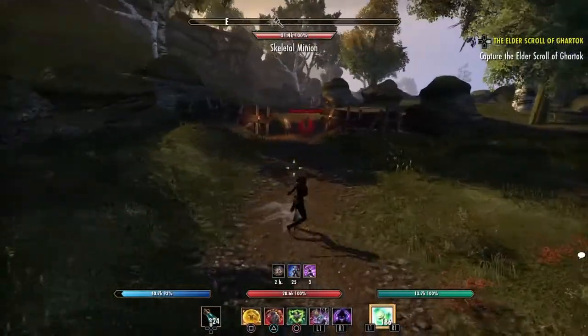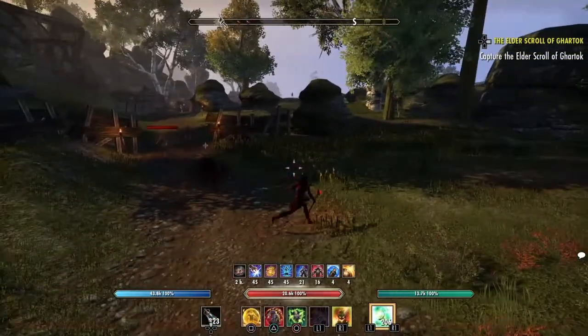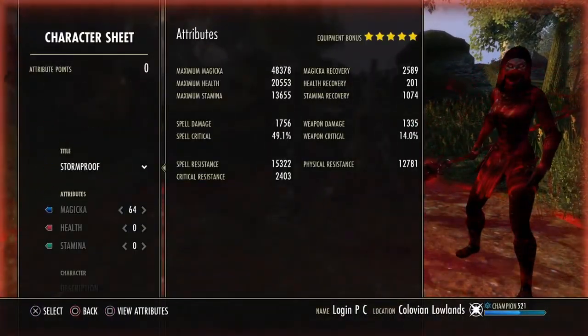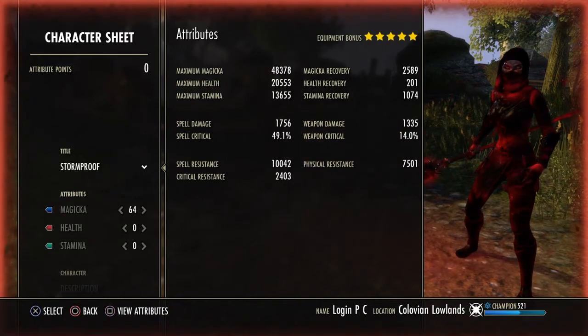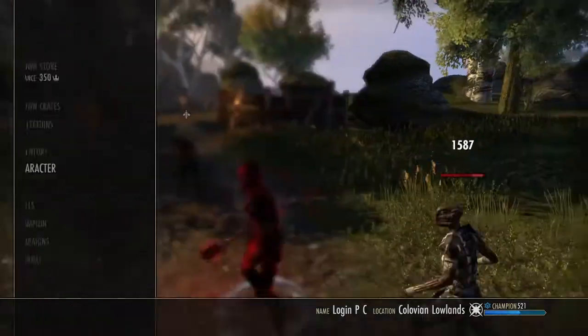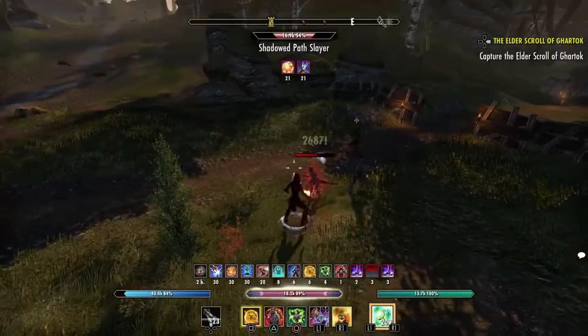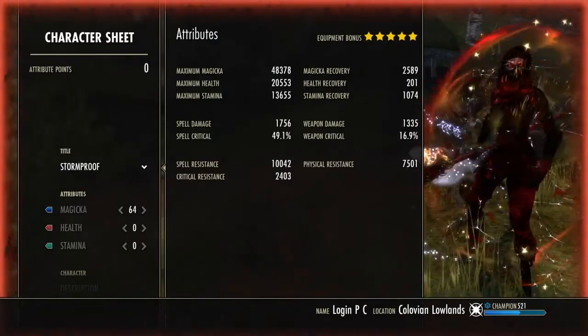Okay, so now I'll show you my stats when they are buffed. Very important, that Necropotence buff. You need to always have that up. Okay, so here, front bar. Stats are 48k max Magicka, 1750 spell damage, almost 50% crit, 2600 magic recovery. With Elemental Drain, it's a passive 600 magic recovery if you're using it properly and you always have your dots up, so about 3200 magic recovery. That's very big.